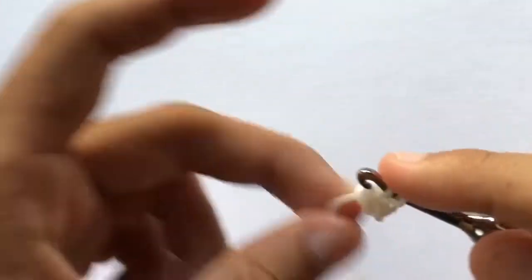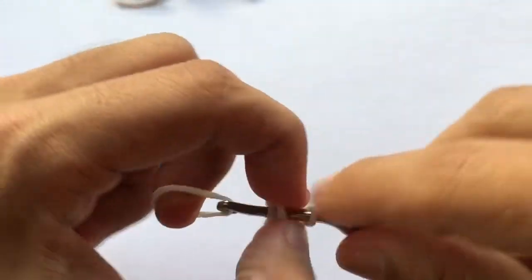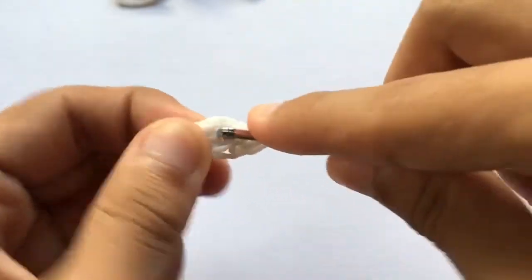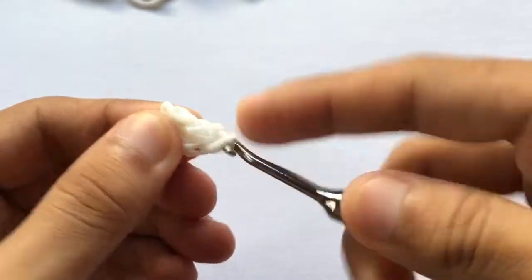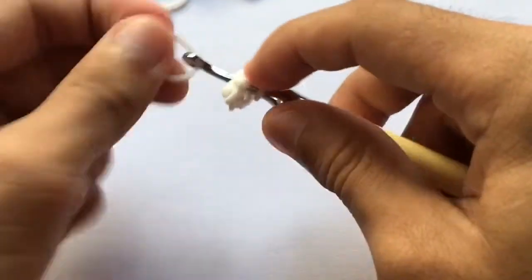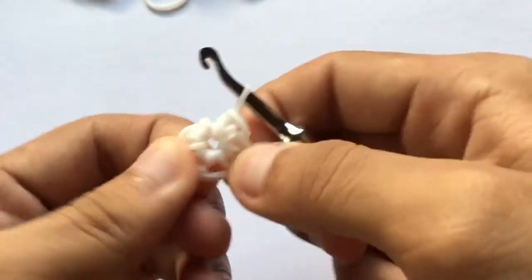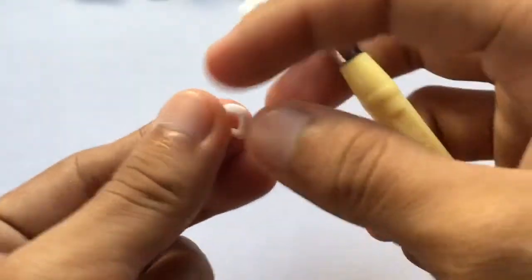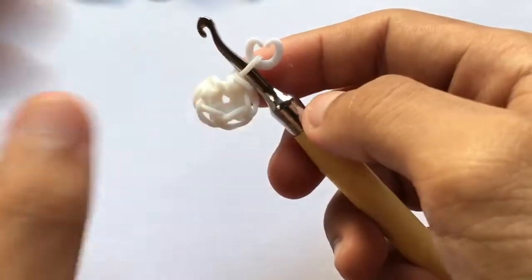So that was our second, by the way. Now we are doing our third, and then our fourth, our fifth, and our sixth, like so. Once you have 6, you can just grab your C-clip or stitch marker and put it to the band that's on your hook.